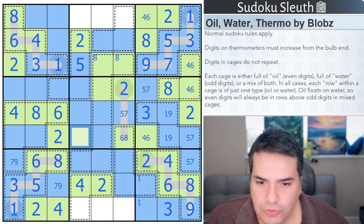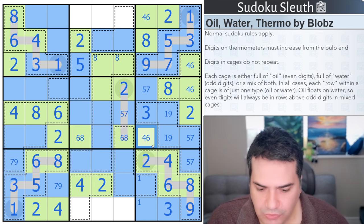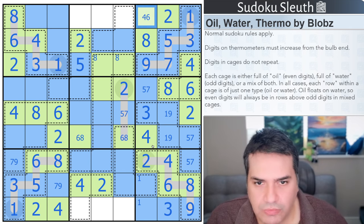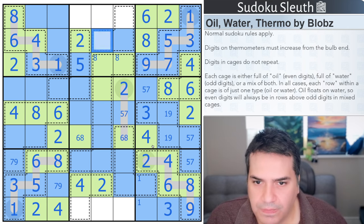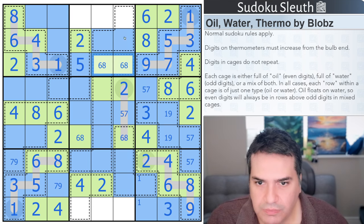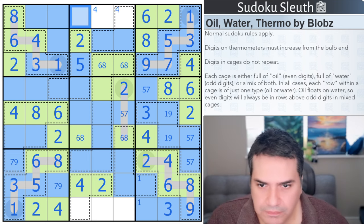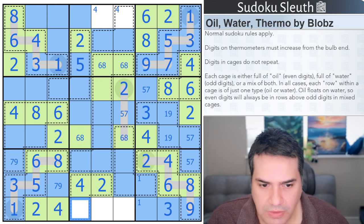This is not 2 or 4, it is 6 or 8. 6-8 pair, that gives me a 4 in here. Now that helps me resolve and unwind all of these. That's 6. Right. This is a 6-8 pair. Another 6-8 pair. Somewhere in here is a 4. It's one of these two cells, which means that this is odd. And therefore, to get 4 evens, that's got to be even. This is another 6 or 8.